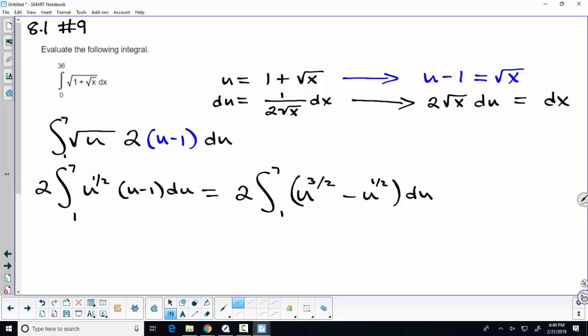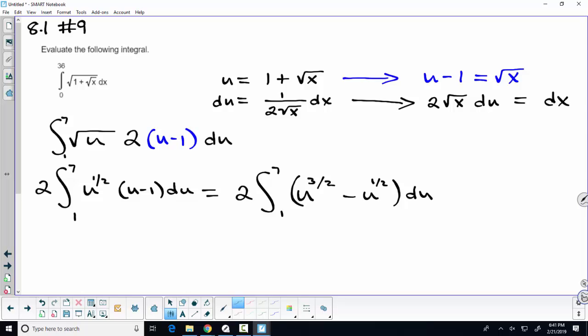So this is a common thing that we see. You know, usually we're reconciling with u's on one side and the dx on the other side, but this is still a valid thing to do. All we're looking for is something in terms of u when we make our u substitution. Any questions?